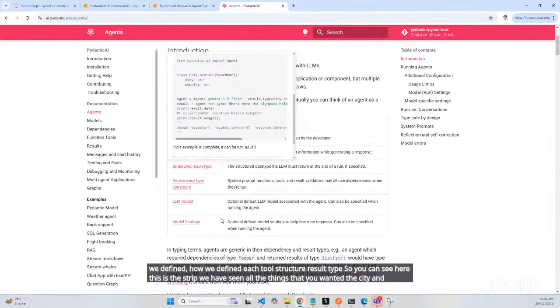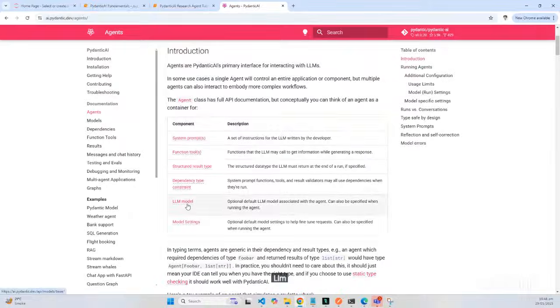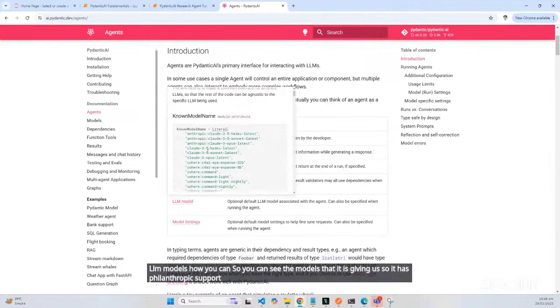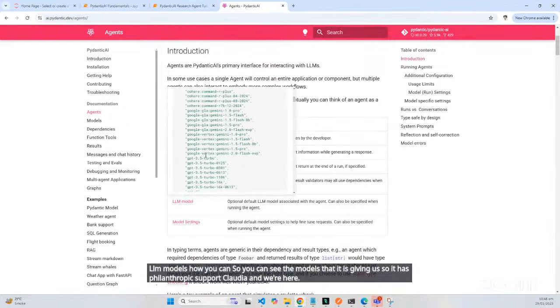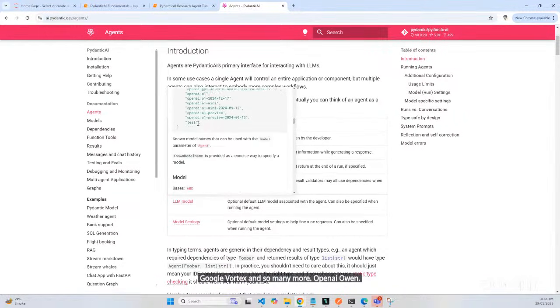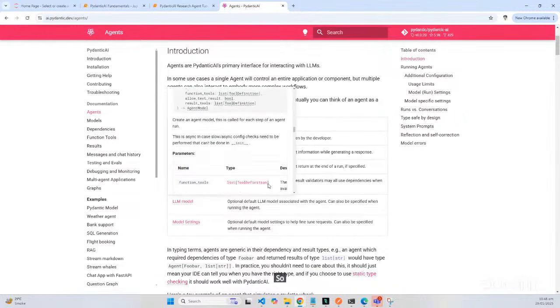You can see here we have seen all the things that we wanted, the city and country, and it is showing the LLM models. It supports Anthropic Claude, Google Vertex, OpenAI, O1, and so many more. So all the models you can define here.